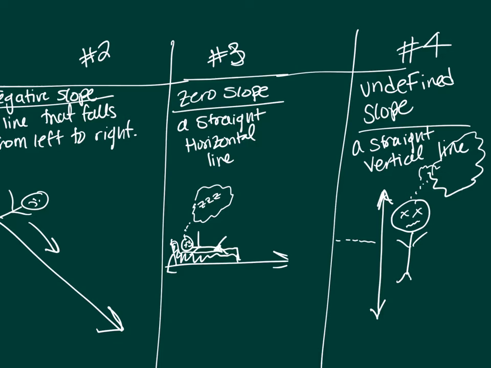Now our fourth category is this undefined slope. Now this is where our story turns kind of dark because we can't define slope if it's in a vertical line, if it's up and down or top to bottom. If it's an undefined slope, we really don't have a place for our stick figure, and he either dies or he has a parachute. That's not really a parachute, but whatever, you get the point. If you see a line vertical, that means it's an undefined slope or a non-existing slope.